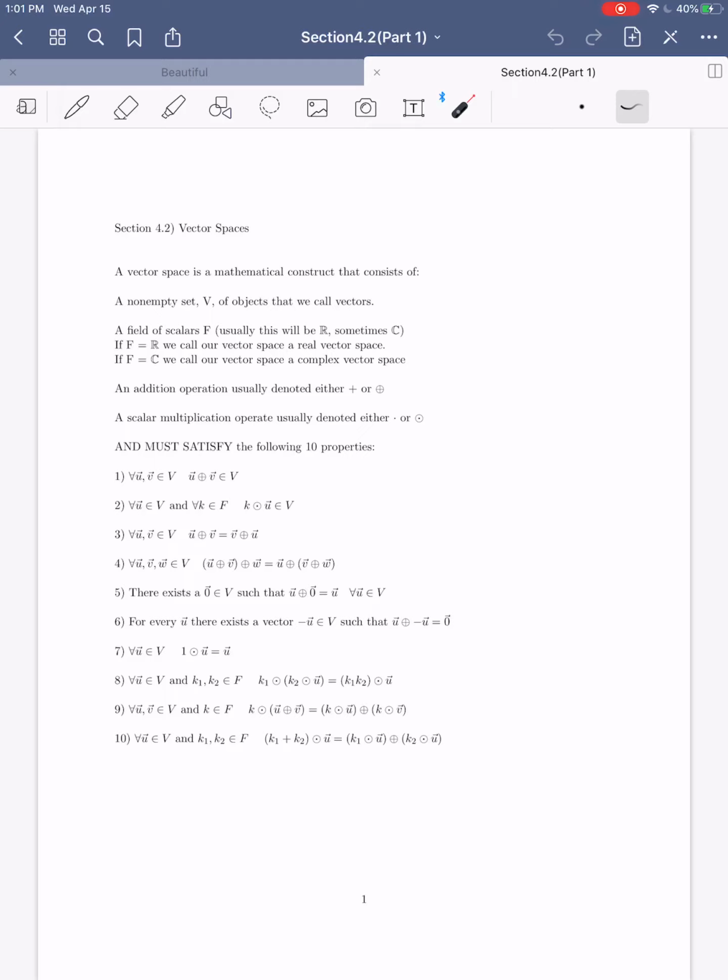All right. Last general comment I want to make before we get into this is that section 4.2, which introduces you to vector spaces, will be divided into 3 videos. And I highly recommend that if you get the opportunity, you go through and watch all 3 videos one after another. This is definitely a section that benefits from seeing all of the material connected to each other.